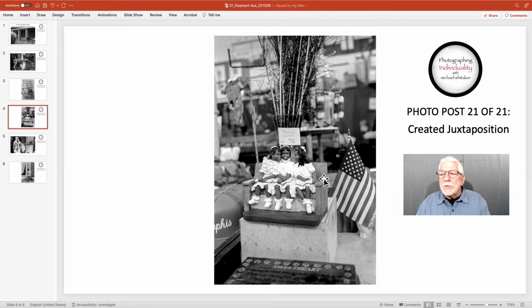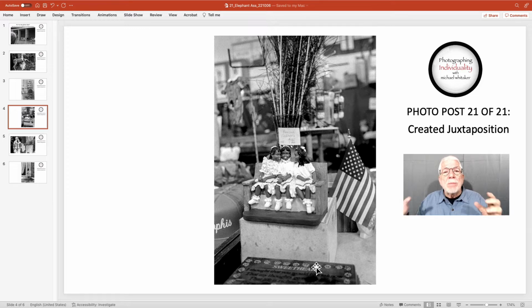What caught my attention was this small statue or figurine of these 3 young ladies sitting on a bench. Next to them, behind them, these are peacock feathers. Over here's a flag. Over here's a line of hats that say Memphis. And down at the bottom is a wooden box that on the top of it says Sweetheart.